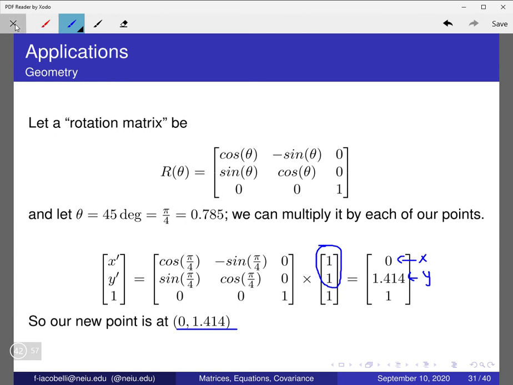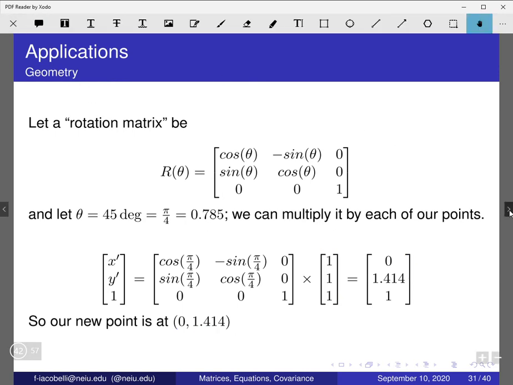So, let's plot that point in our graph, these two points that we just got. So, the first point was (0, 1.414), I mean the second point. And then the first one I obtained was (1.414, 2.828). So, here's the first point, right? (0, 1.414). And then here's the second point, 1.414 right there, 2.8, so almost 3, right there.